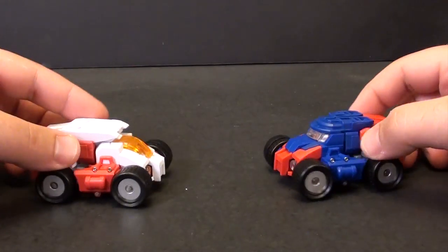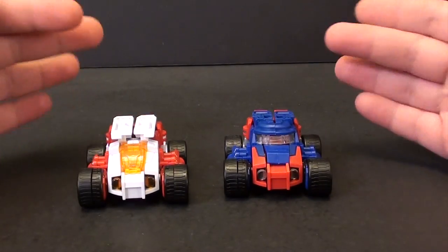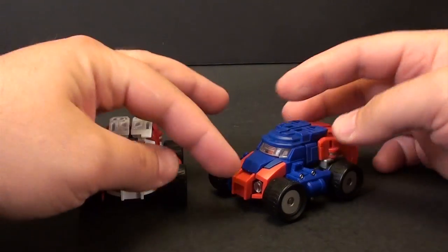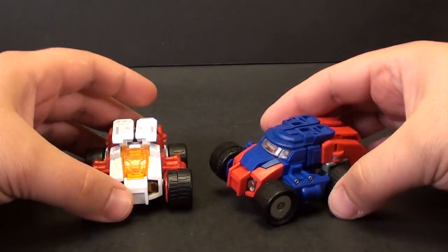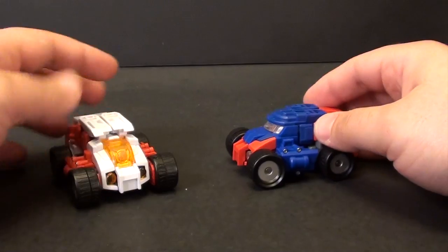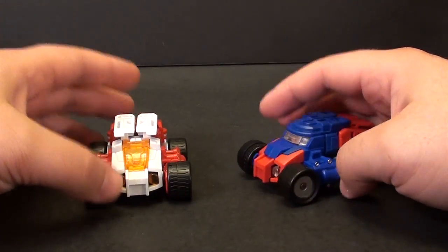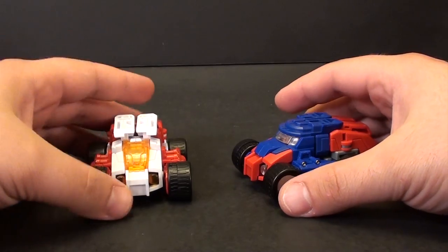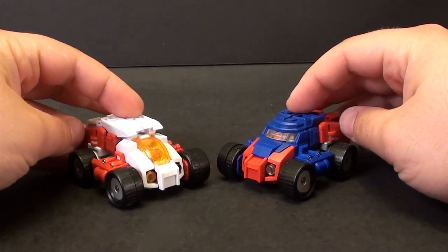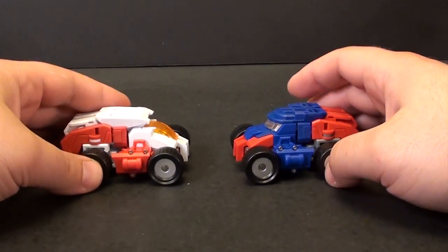So this is their alt modes here. I'm not a huge fan of the Cybertronian modes personally. I kind of find myself favoring Gears just because I prefer the look of the vehicle. It looks a little bit closer to an Earth mode to me. Some people prefer Swerve simply because of what he's done in the comics, and I can't blame anyone who thinks that. I'm splitting this set with a friend of mine, and I chose Gears and he's taking Swerve. So that works out for us.